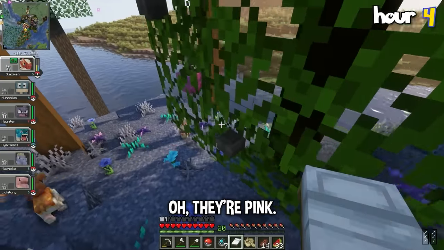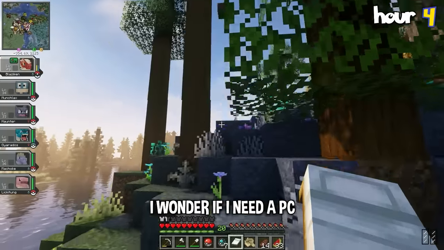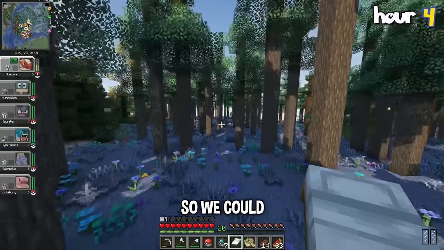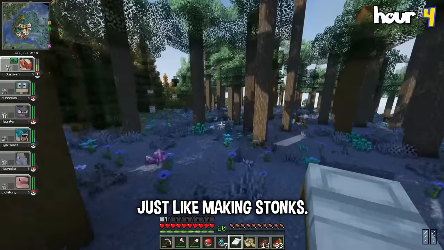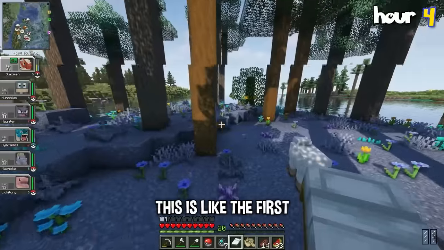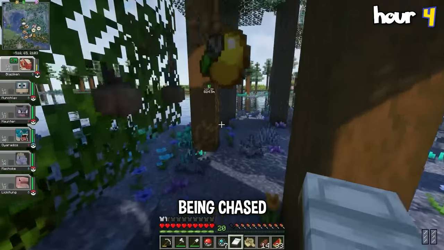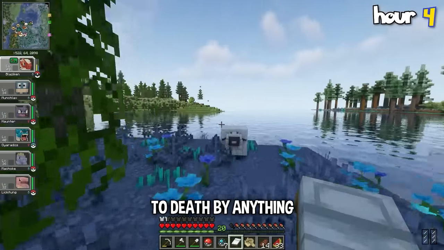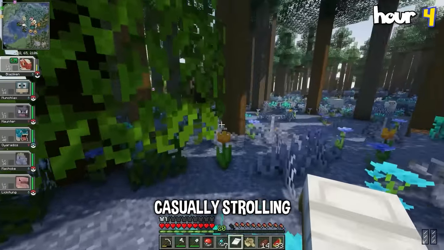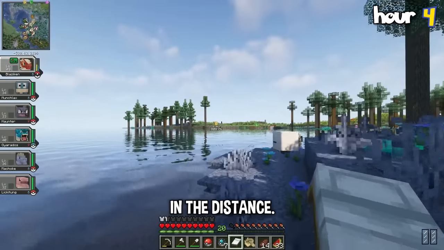Oh, they're pink. I'm about to run out of Pokeballs, and I want to catch more things. I wonder if I need a PC to catch more Pokemon. We've got to find a place to get situated so we can actually start making stonks. I really do like these biomes. I like the blue grass. It's pretty chill. This is the first one of these videos in a while that I wasn't chased down to death by anything and everything in the world. This is the first time I'm just casually strolling with next to no risks in the distance.